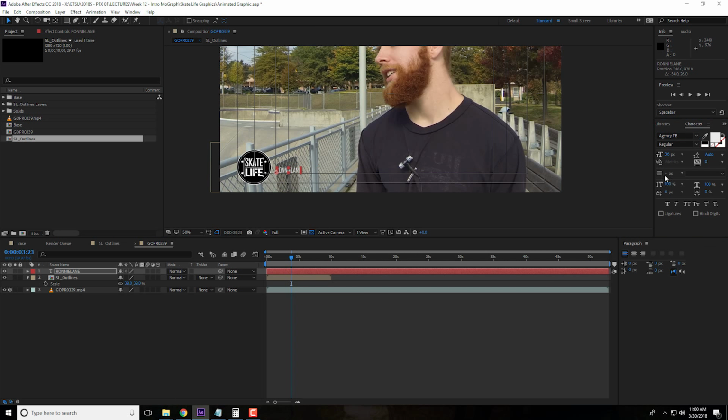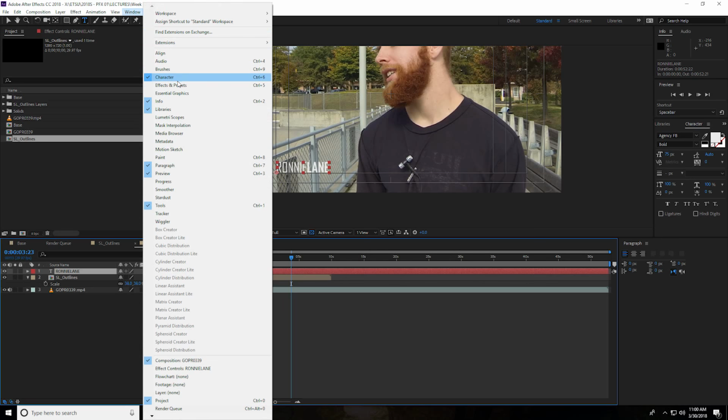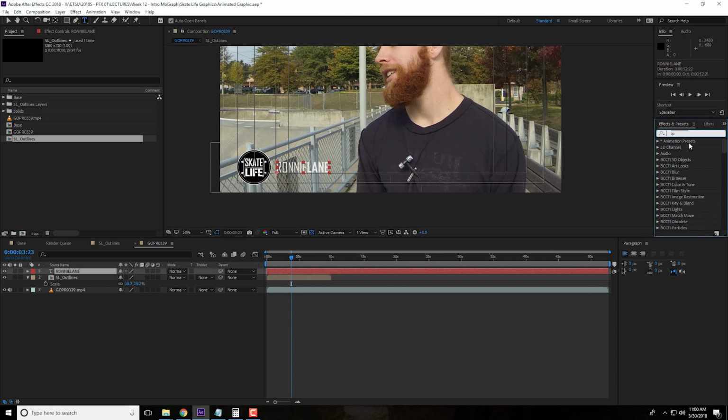Agency regular. Make him a little bigger, about 75. And the reason I put these right next to each other is I'm going to take the variant font, which is the bold version of Agency, for the last name. So create a little bit of a look with it. Okay. And I'll put a drop shadow on this.